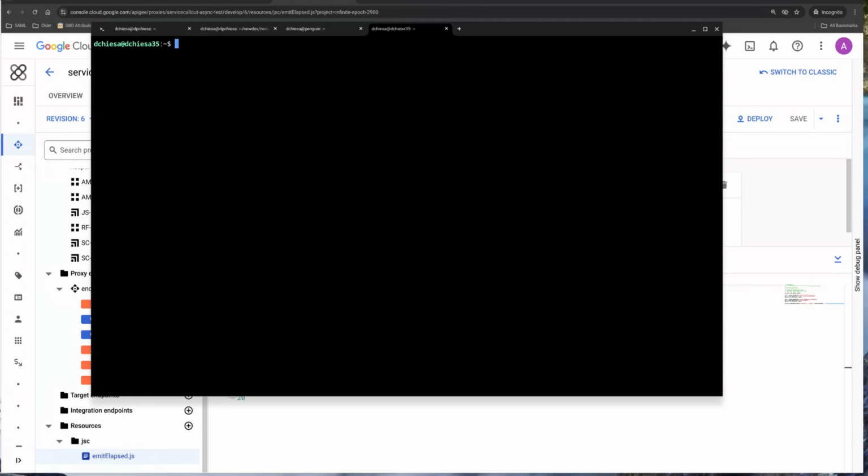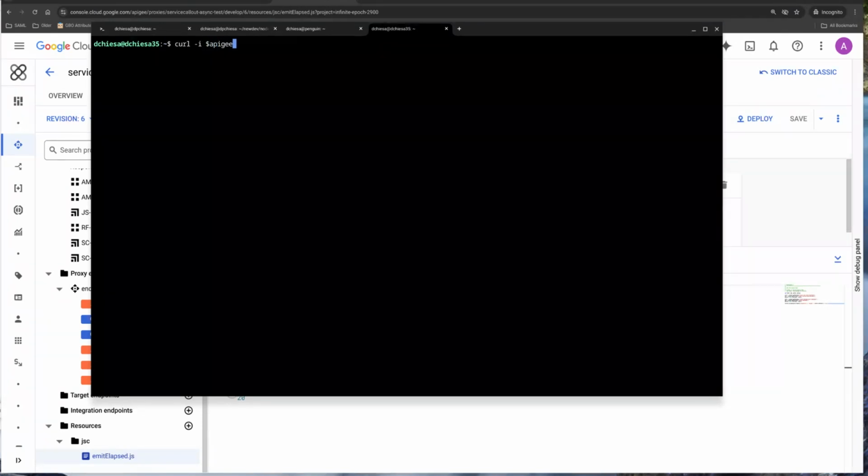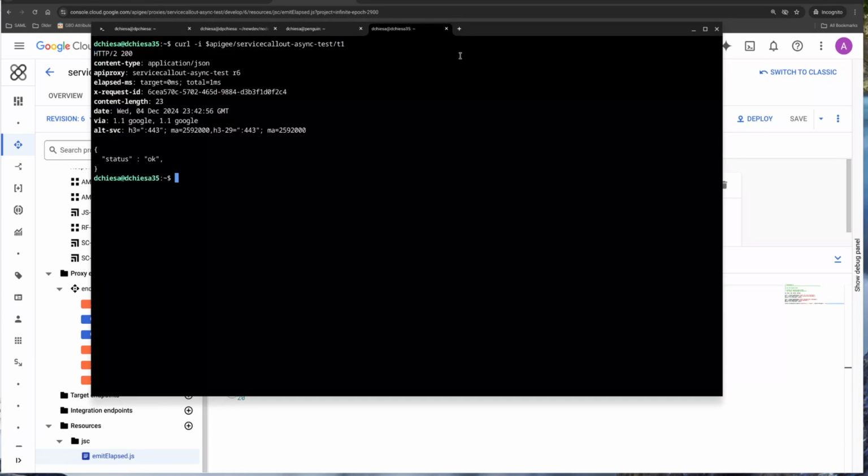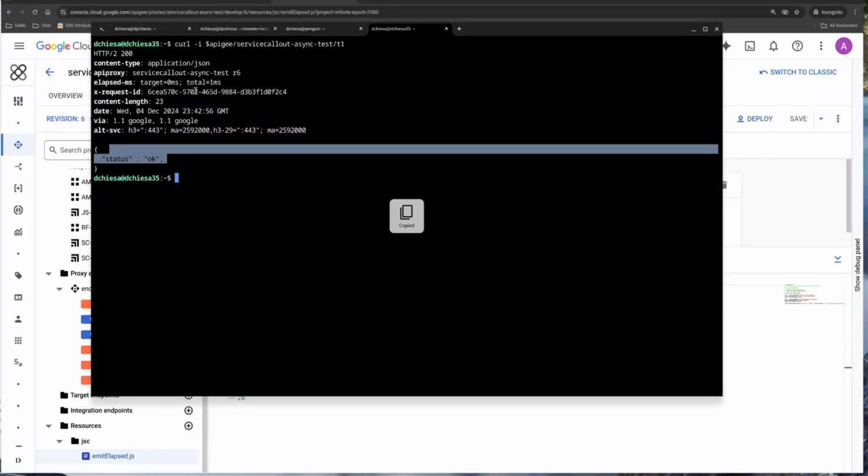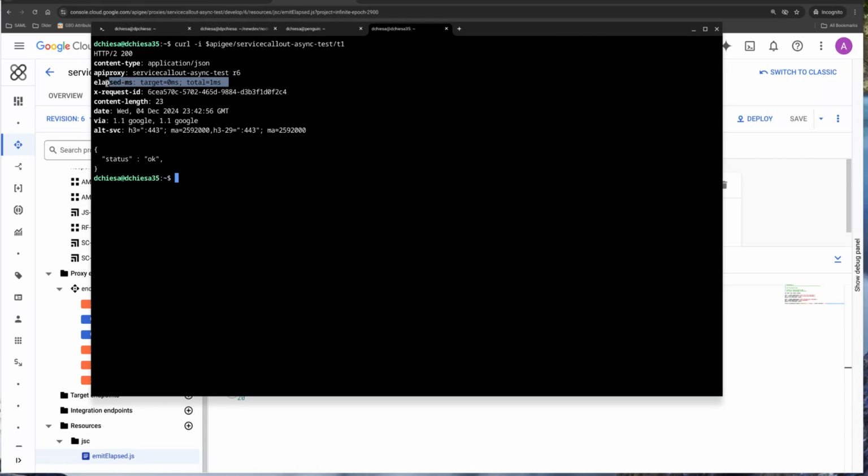First, we will try the first option, so that'll be where my Apigee is listening. It'll be service callout. I think I called it async test T1, so that's async. And it gives me back a status OK. And you can see the elapsed time taken in that API proxy is 1 millisecond.